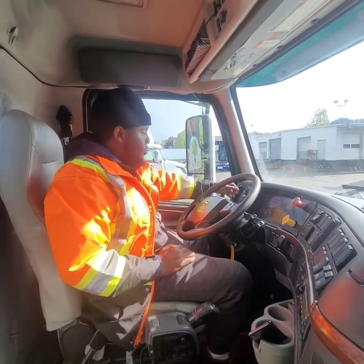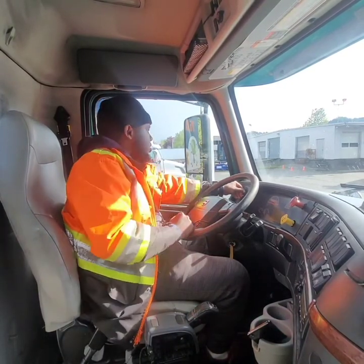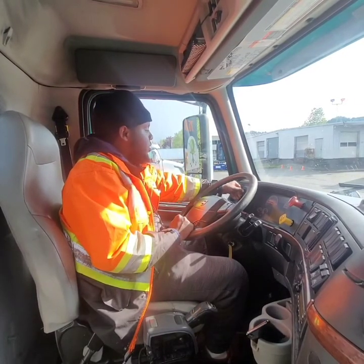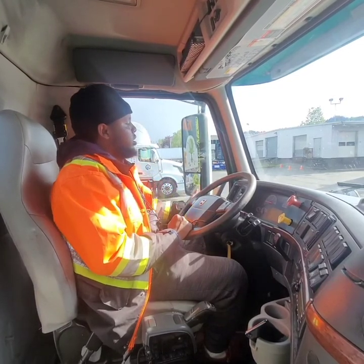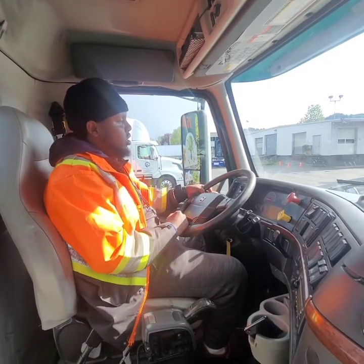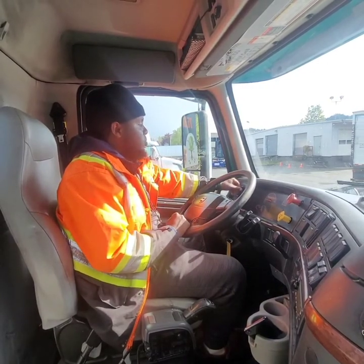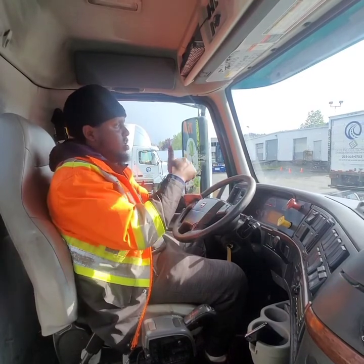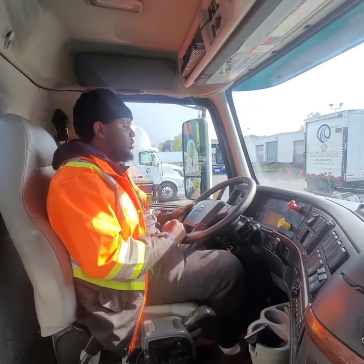I would like to start with my exterior lights. Exterior lights are working properly — examiner gives me a thumbs up, which is indication they're working properly. My four-way flashers are working properly. My left signal indicator is working properly. My right signal indicator — examiner gives me thumbs up, they're working properly. My headlights, low beam, are working properly. My high beam indicator — examiner gives me thumbs up, they're working properly.